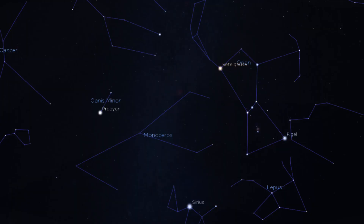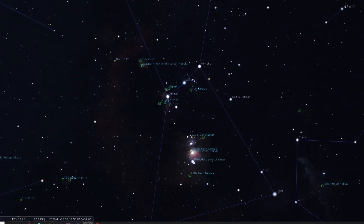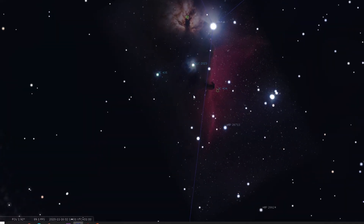When talking about deep sky objects visible from both the northern and the southern hemisphere, the most important thing to report is that the Winter Triangle will be visible again in November — we're talking about Betelgeuse, Procyon, and Sirius. And of course, we will also be able to see the constellation Orion with incredible, very famous deep sky objects such as the Orion Nebula and the Horsehead Nebula, visible from the northern hemisphere looking towards the southeast early in the evening, and towards the northeast from the southern hemisphere.